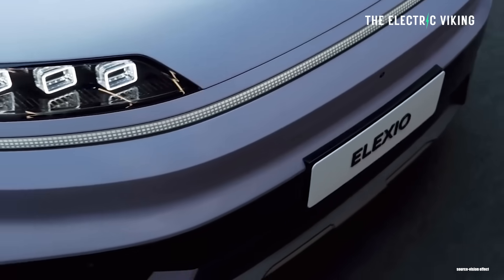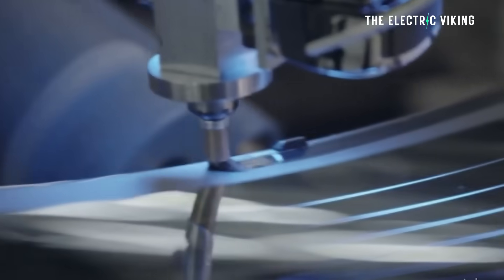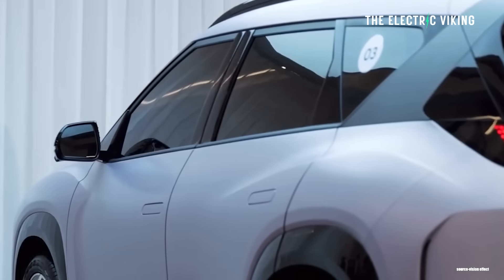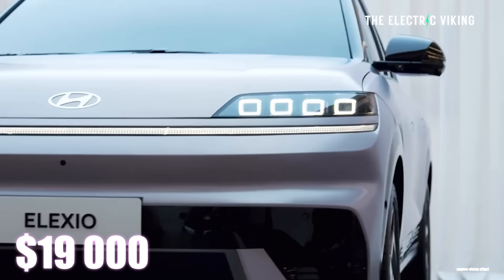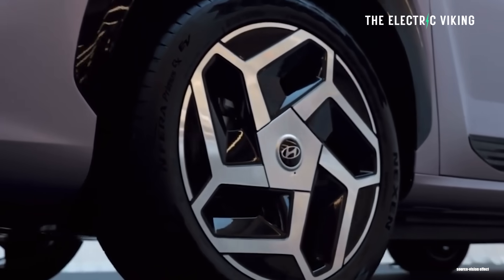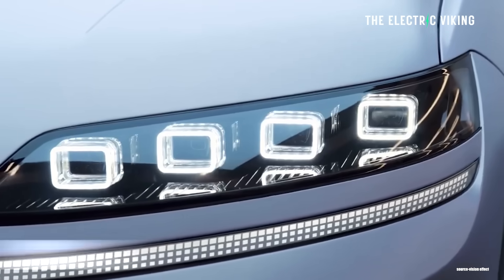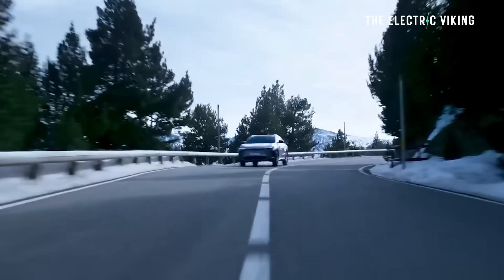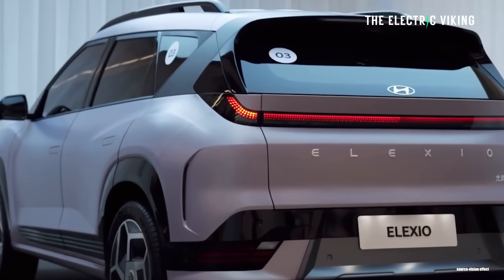This is a global car — not just a Chinese vehicle. They're planning on making EVs and plug-in hybrids in China as well, so this is not the only one. The starting price apparently is going to be about $19,000 US dollars, which seems like a decent deal. But remember, there's a lot of other cars in that price range — for example, Xpeng Motors at $16,000 US dollars, the new Nissan EV at $16,000 US dollars, and Toyota's new EV which is similar size at $14,000 US dollars. It's got a lot of tough competition.